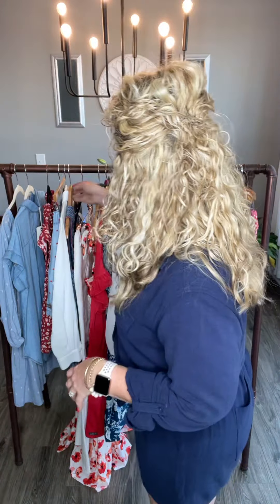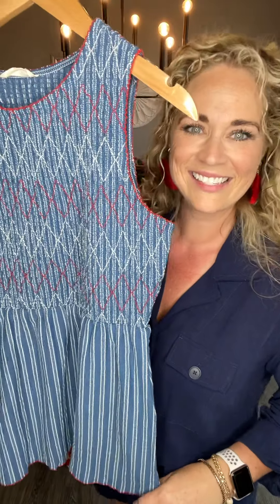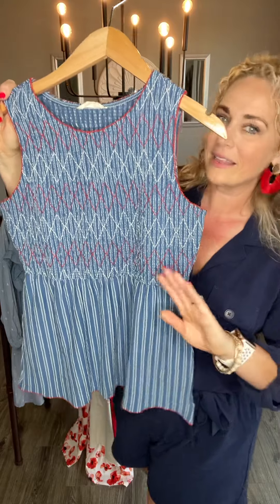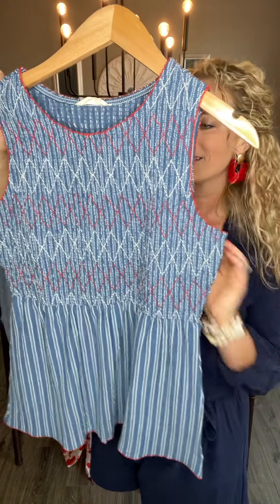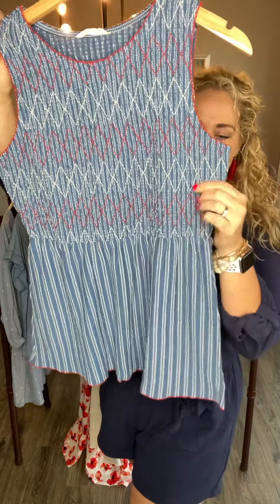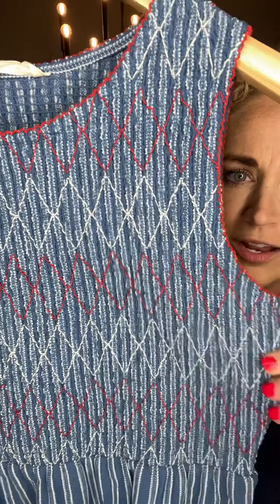The first piece I'm going to share with you guys is a true favorite. We came out with a top with a similar silhouette last summer and it sold out within minutes — literally out of every single size. This is our gorgeous Roxy Stripe Tank with a fun little print to it. You can see it is a wonderful stretch, soft knit bodice on a lightweight, kind of denim-esque chambray material.